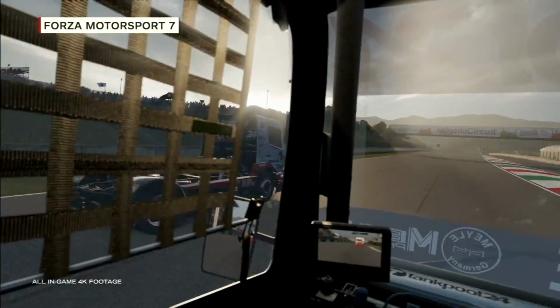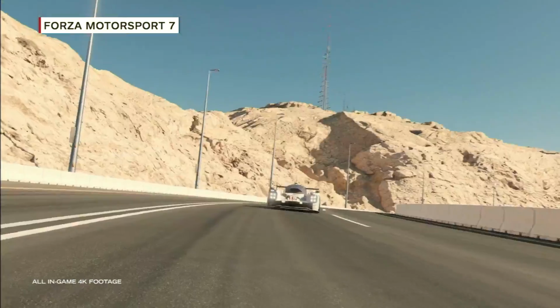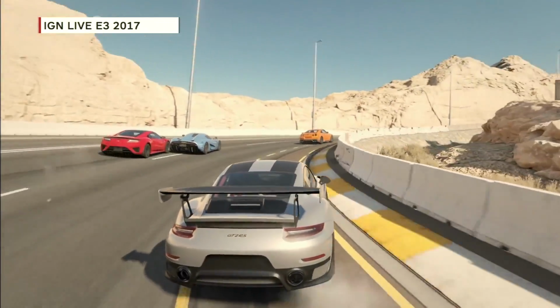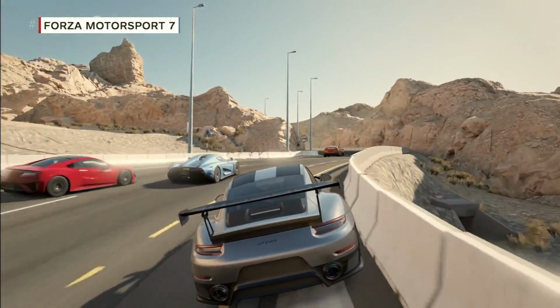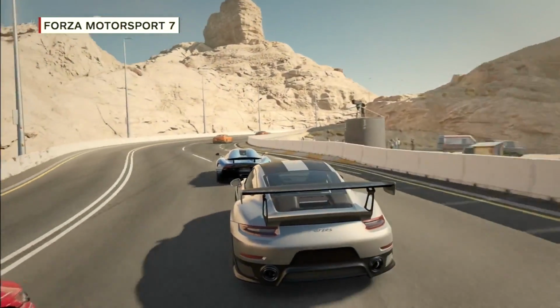With Play Anywhere, is it also going to have full PC support on launch? Absolutely. This is actually the first Forza that's being built from the ground up for PC. So that means incredible wheel support, peripheral support, and more options. We think our PC community is really critical in racing. And if you think about even building esports, bringing this massive community together, there's 4.8 million players playing Forza every single month. So bringing that PC community and that Xbox community together is vital.